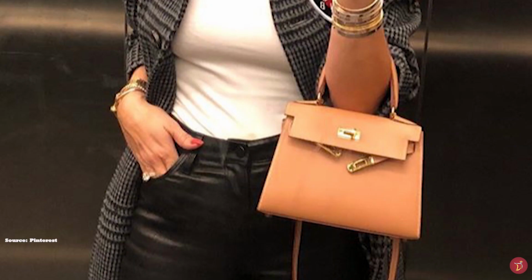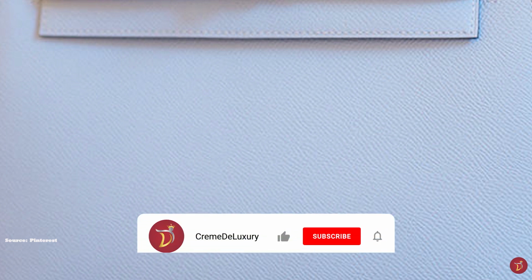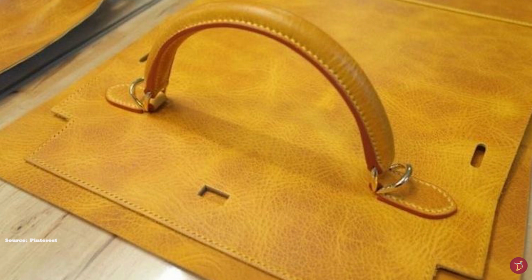The Kelly bag is made from some of the most luxurious durable leathers and skins, from crocodile to ostrich, and stunning grains and patterns that give each bag its distinctive look. The lining of the Kelly bag is made of goat skin, and this is the first part to be sewn. After that, the lining is attached. The base of the handbag is hand sewn into the bag with a waxed linen thread and a double stitch technique, which is used to carefully stitch the bag together. This method guarantees that if one stitch loosens, the second will still hold.